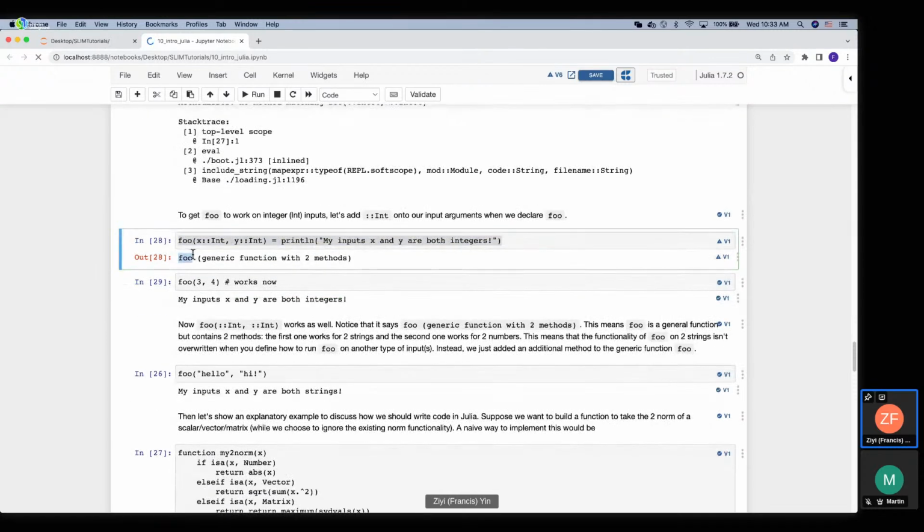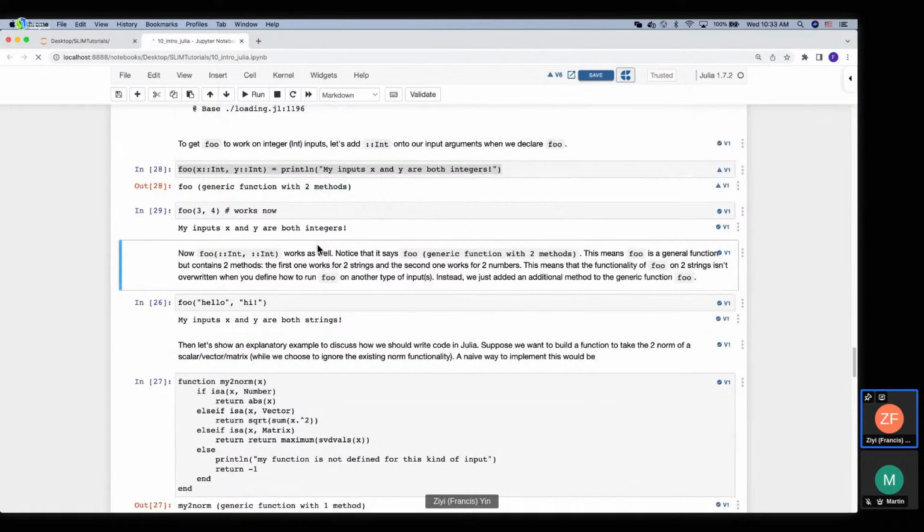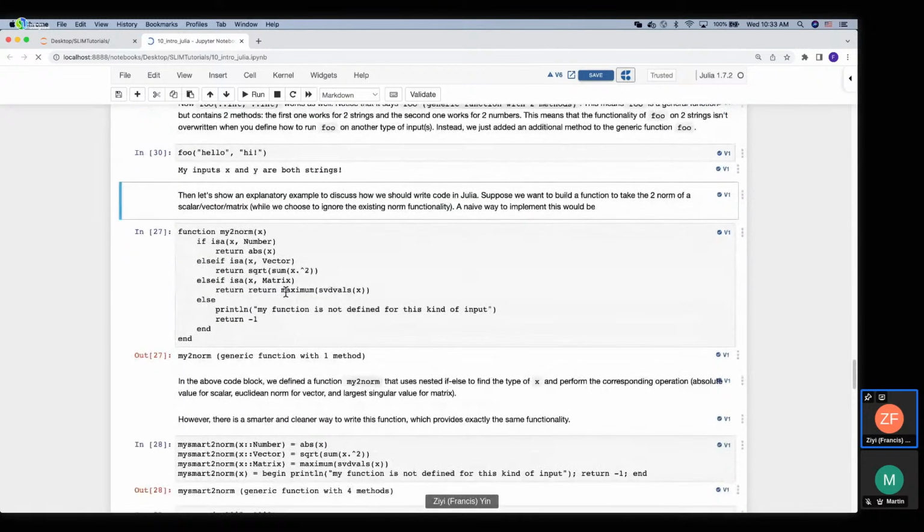And you can see the output from Julia. Julia says, well, this is a function foo. It's a generic function with two methods. Where are these two methods? These two methods are foo for strings and foo for integers. Okay. Now, you can still run the previous script. You run foo("hello", "hi"), which is the thing we ran just before. And you can see this method doesn't get overloaded. It's still there. It's a different method, so it won't be overloaded, although it's under the same generic function.